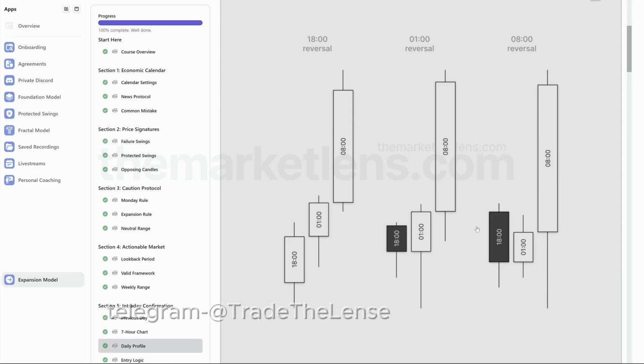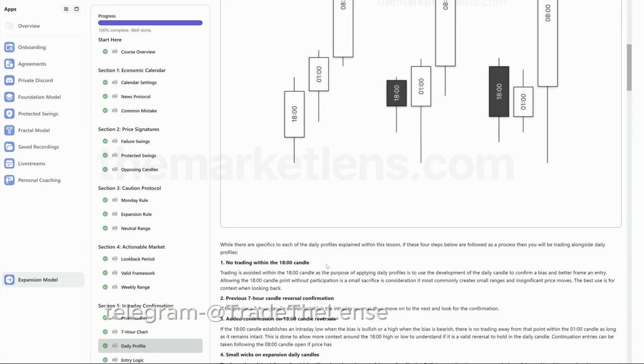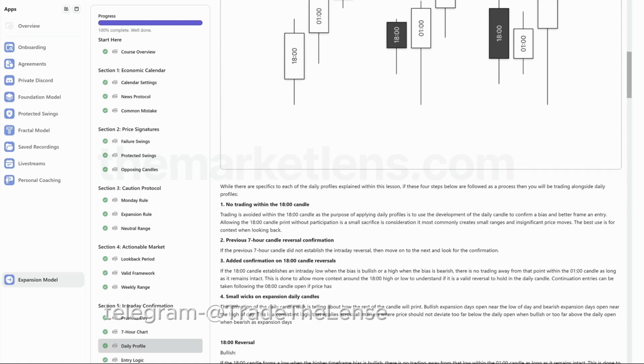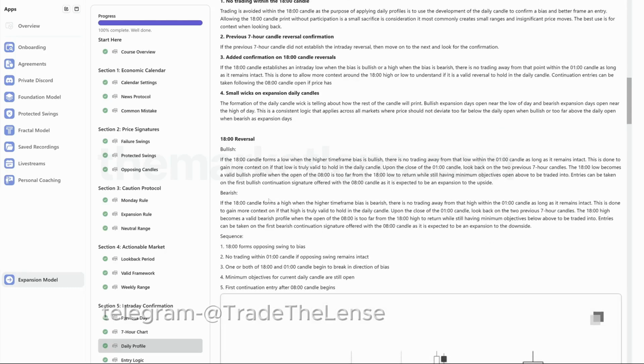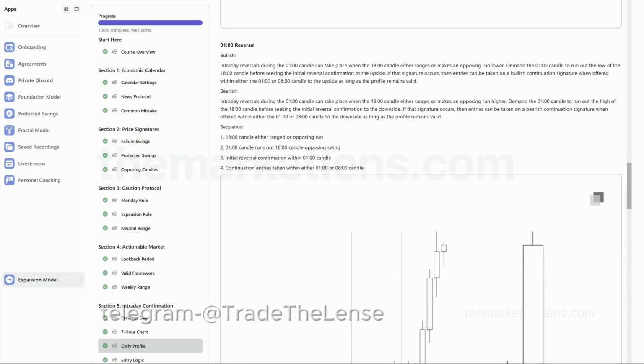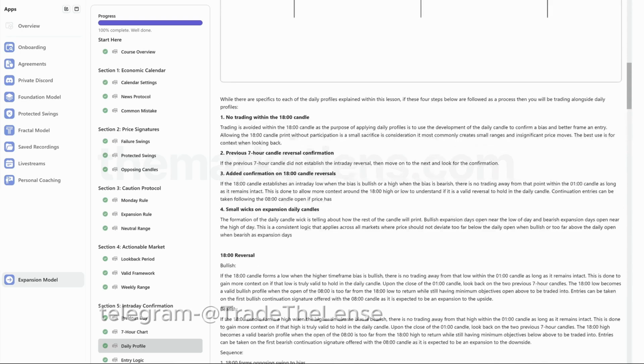our framework. So, let's think of this here where there are small opposing runs from the daily candle in respect to either the valid framework or, if it's a continuation day, that invalidation point. If you're just following these 4 steps, you're basically going to be trading daily profiles and you don't really need to get into the specifics. I added what would happen in each of these. I think the only one I'm really going to break down is this one here, but I gave each one its own section and a simplified sequence of what it would look like to trade that. But if you're following these 4 steps, you're basically going to be trading daily profiles.